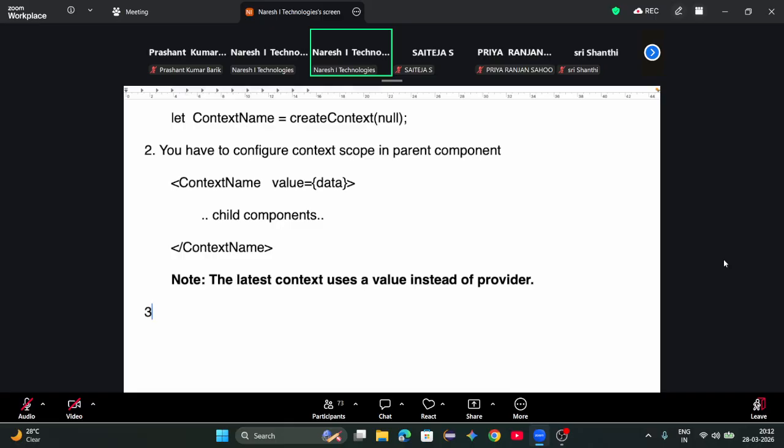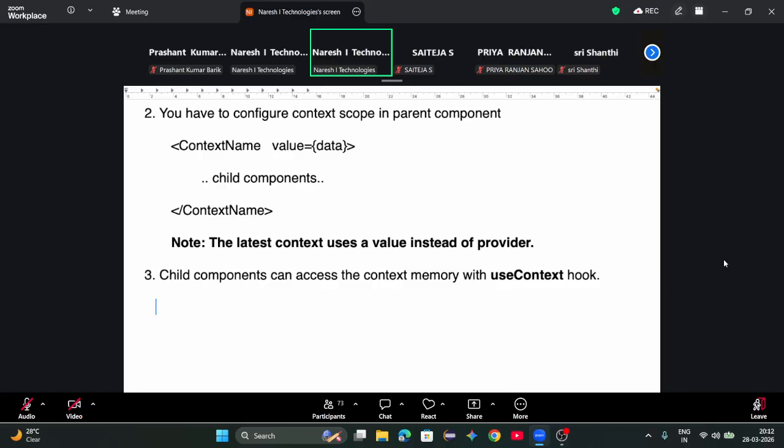So, next point, child components can access the context memory with the useContext hook. We have a hook, useContext. All hooks and their purpose I will give in one place later. First, we will use them situation-wise.